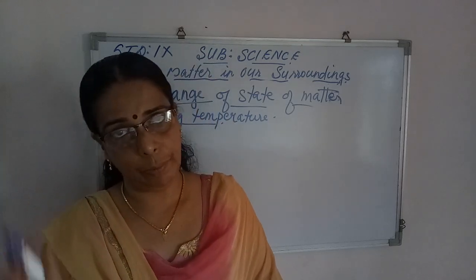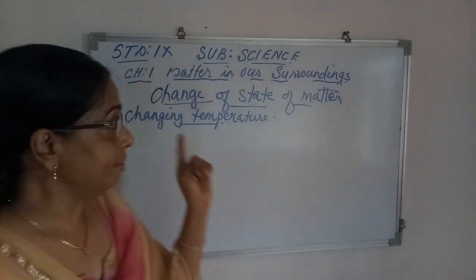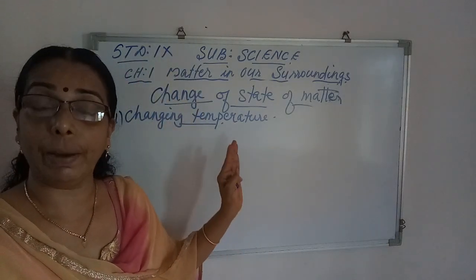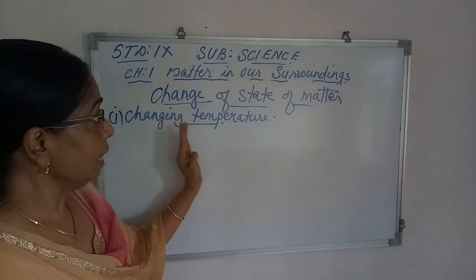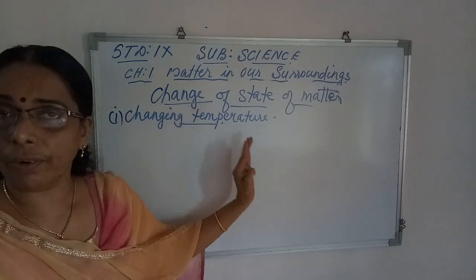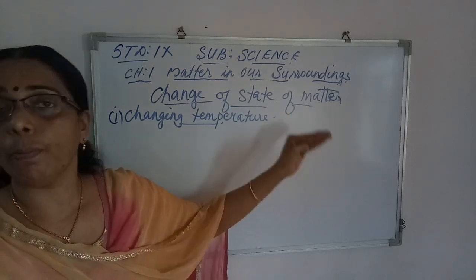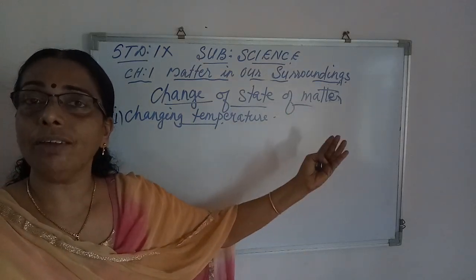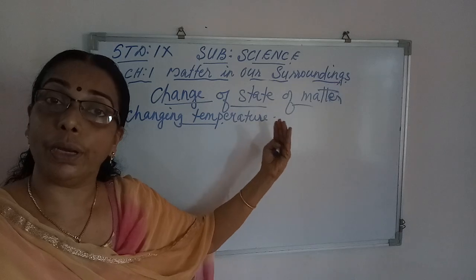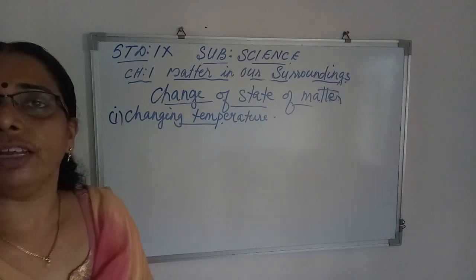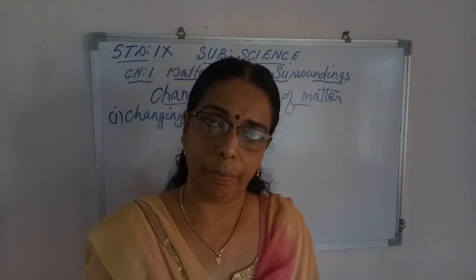get water vapor. In the same way, by changing temperature, any substance can be converted. By increasing temperature, any solid substance can be converted to liquid, or liquid can be converted to gas. Or by decreasing temperature, gas to liquid and liquid to solid. So we can understand this with the help of an activity.